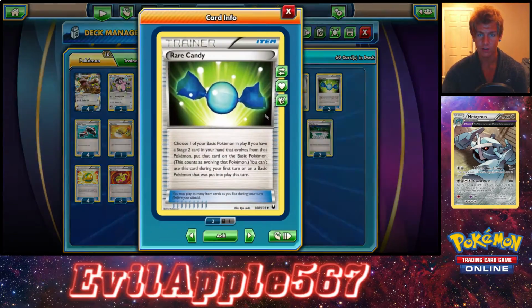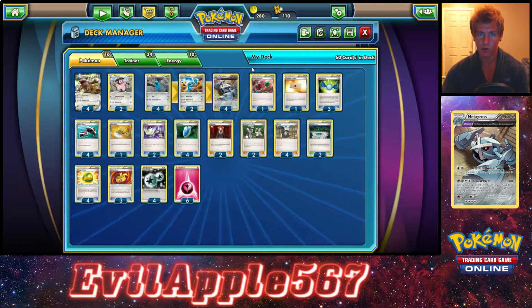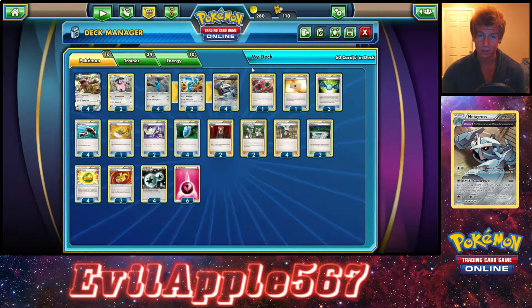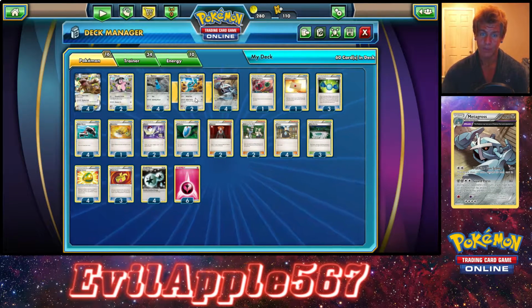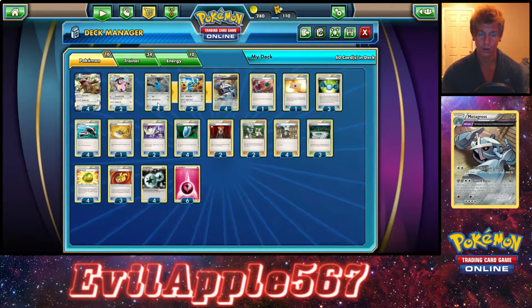that you always have these rare candies and stage 1s in your hand, which in regular decks, where your hand size is an average of 6 to 7 maybe, if you're lucky, that's not something that you're going to have most of the time, especially not compared to a 20 card hand.